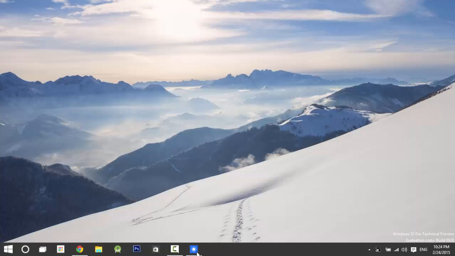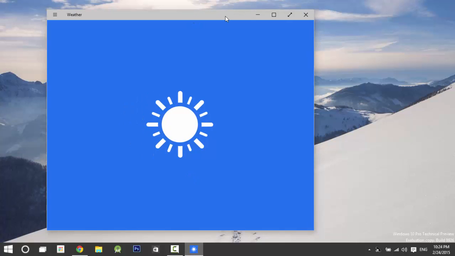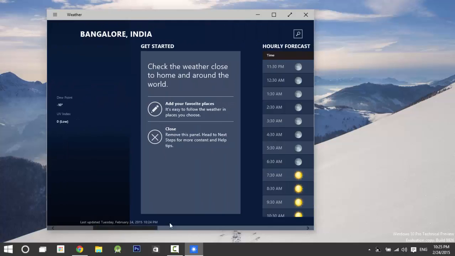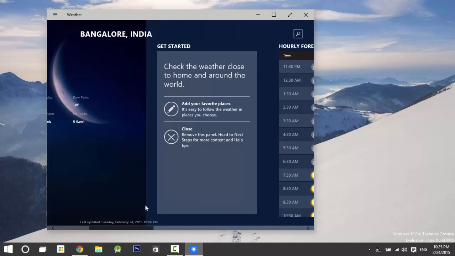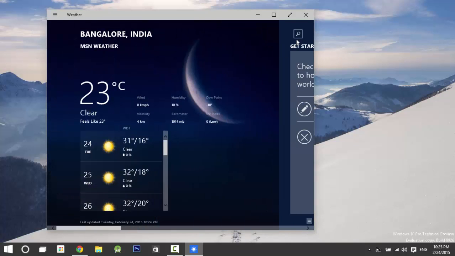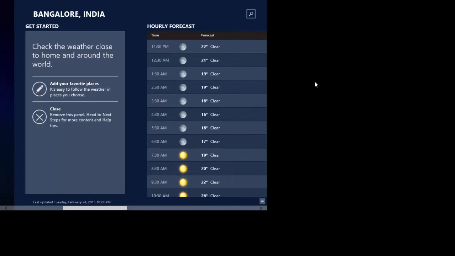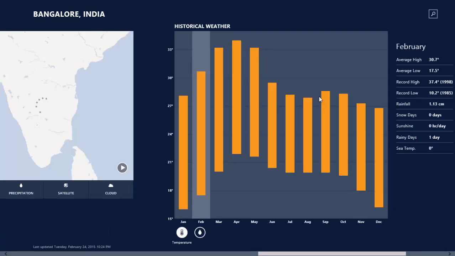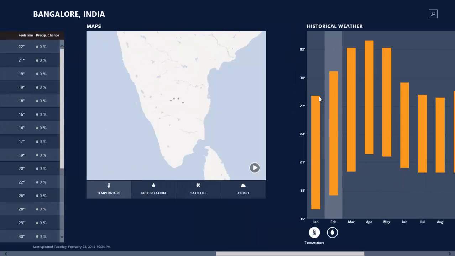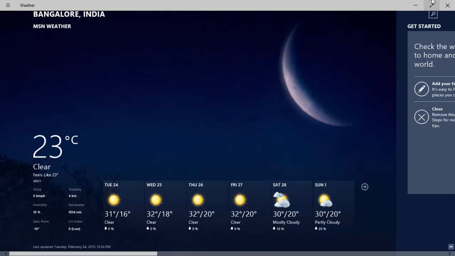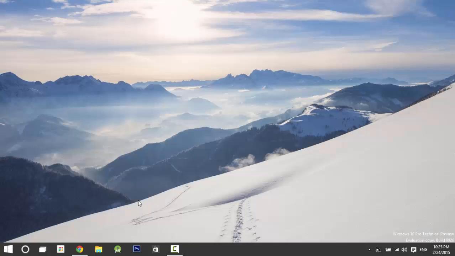Okay, so let's have a look at the weather app. It's still not loaded. Okay, oh, okay, so it just got loaded. It's not yet updated to the modern UI, the one which they showcased, I guess, which will come out in the later builds. Well, it's the same, I guess. Okay, so you've got your historical weather and stuff, and your map and all the forecast and a basic timeline of your climate. All right, so that was it about the weather.